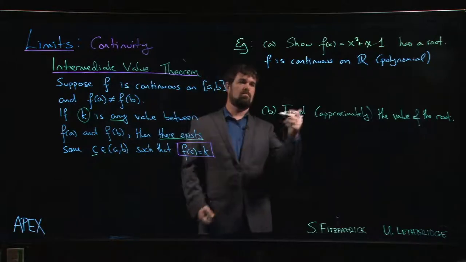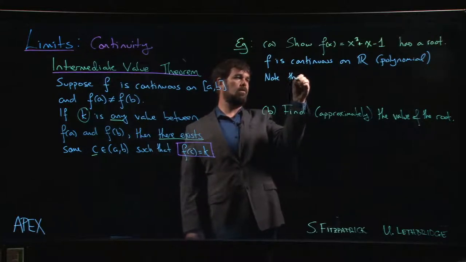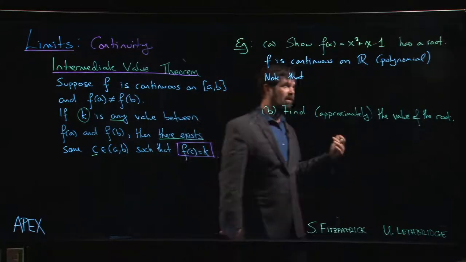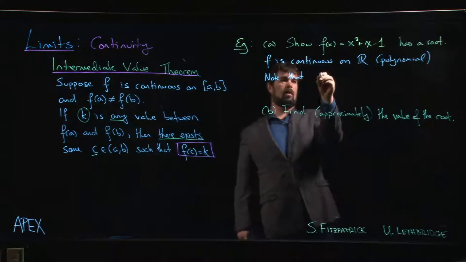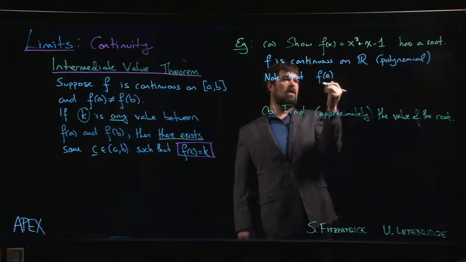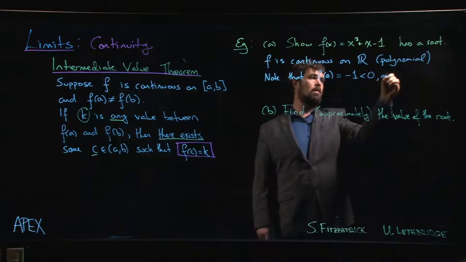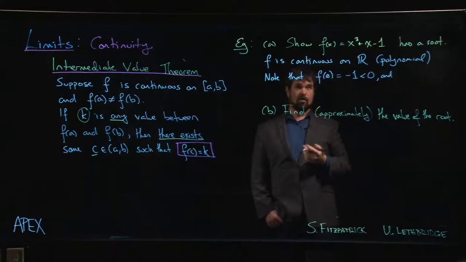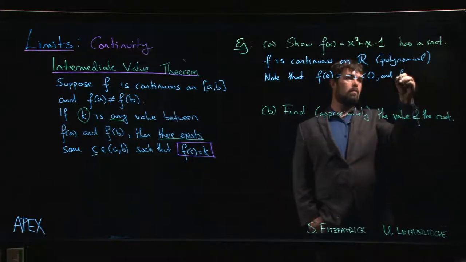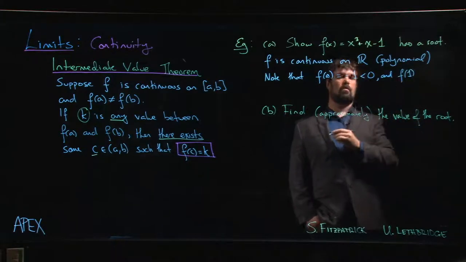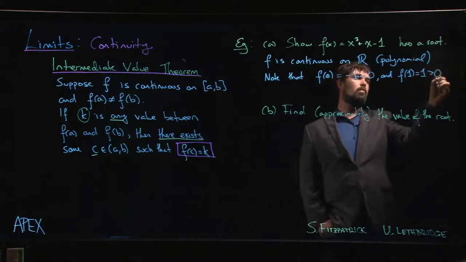Or you could find some values, and you plug in ones that are probably easy. Well you might notice right away that if x is zero, we have minus one. F of zero is minus one, which is less than zero. And so we look for some positive value that's going to give us a positive value for f of x. And one will do. So f of one is equal to one, which is positive.